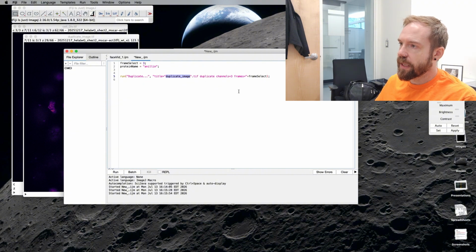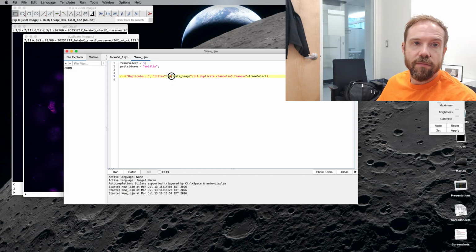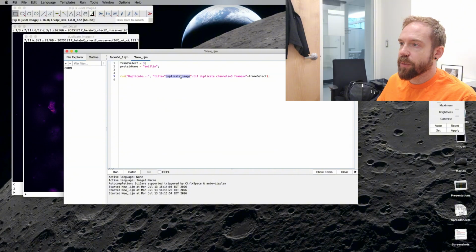So you can see that I selected some text. When I hit shift and enter the quotation marks, it puts quotation marks around the text that I selected. Because I have quotation marks here to here, this text is now a variable.